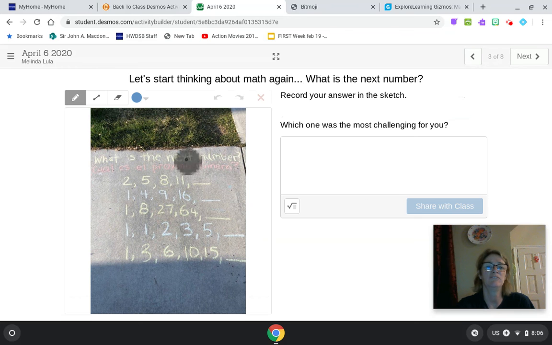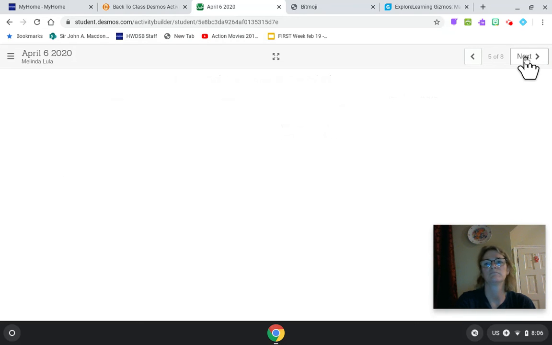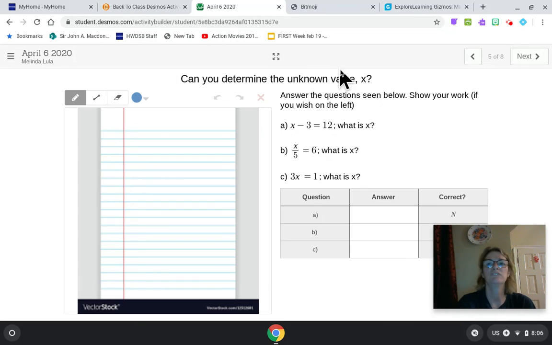So again, you can draw on this screen and answer these questions, and then tell me which one do you think was most challenging for you and maybe why. This just explains what kind of strands we need to be working at. And right now this week, we're just going to look at the number sense and algebra strand, keep it sort of simple, doing some equations this week. So continue working through that.